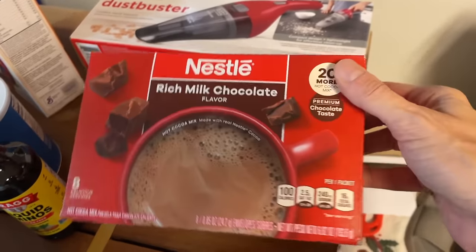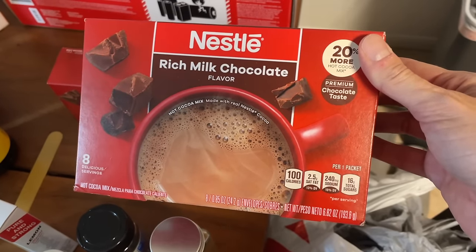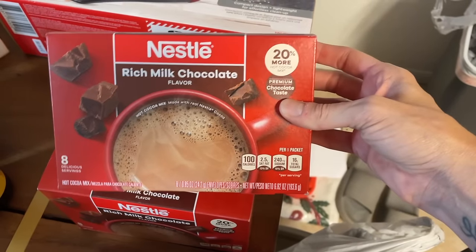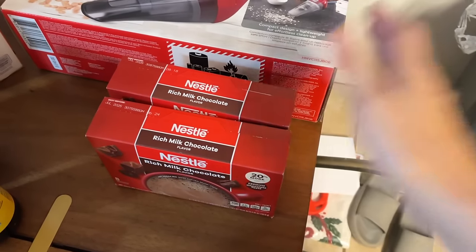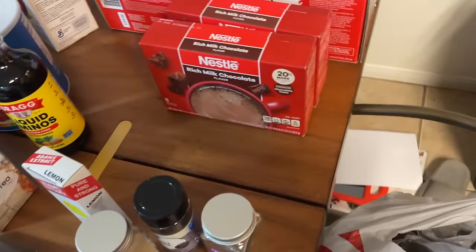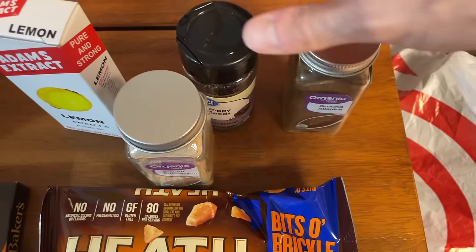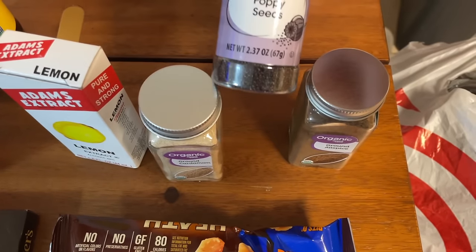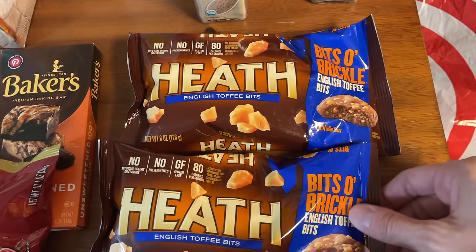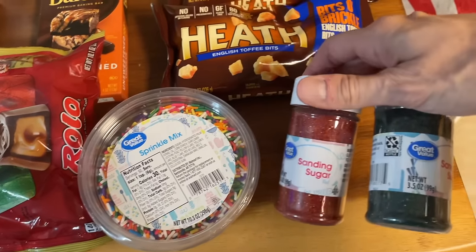Sweet Evelyn mentioned that hot chocolate has been so expensive and how she really missed it. I went ahead and got her two eight-packs — they were truly under $2 a box. She has finals the next couple of weeks, so I'll give those to her for some luxury $2-a-box hot chocolate. Then these were just spices I needed: allspice, cardamom, poppy seeds, and some lemon extract for recipes this month. A couple of desserts called for toffee bits, so I got two bags, and some green and red sprinkles for cookie making.